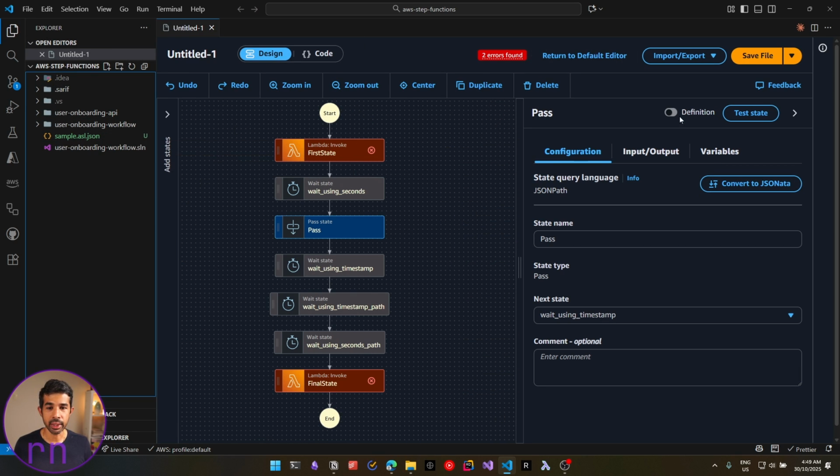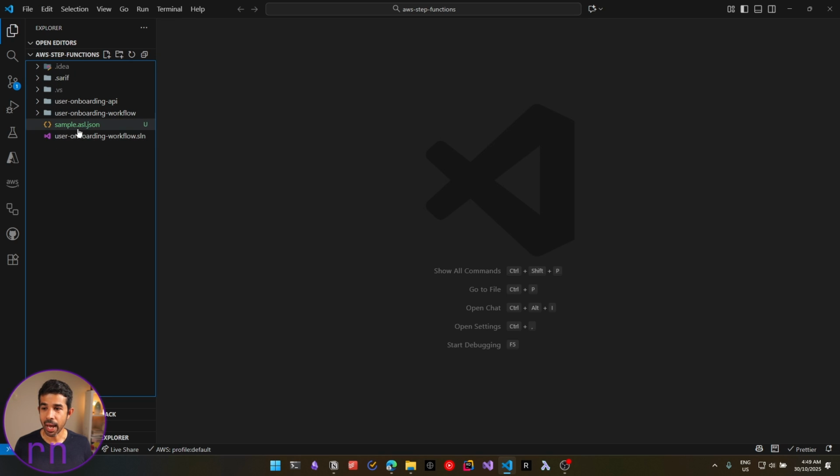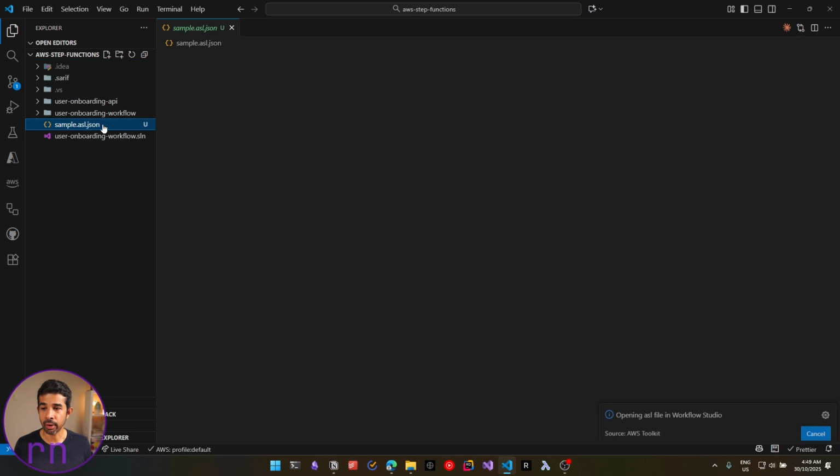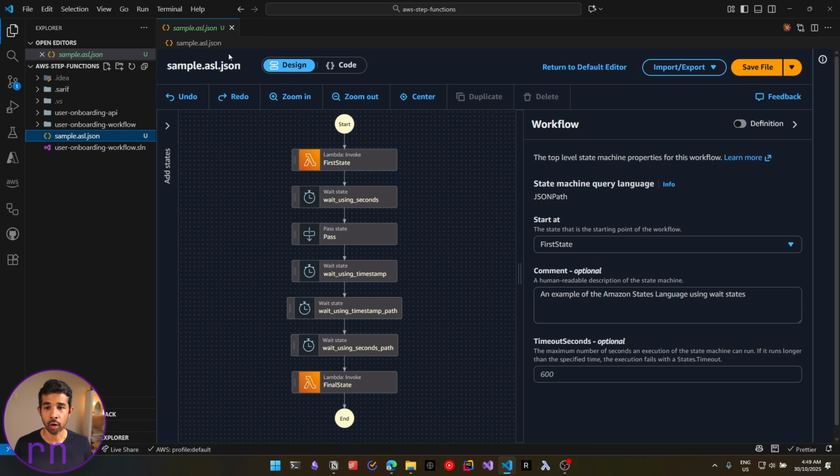Now, for some reason, it doesn't automatically open that file, which means you'll have to close this and open this again. However, it is the ASL extension in this file that triggers the opening of this specific UI. So if it sees that it has an extension of ASL, it will open this editor automatically. So now you can easily visualize and edit your workflow with this file. So you can drag around and make changes to this as you require and save the file once you have finished.